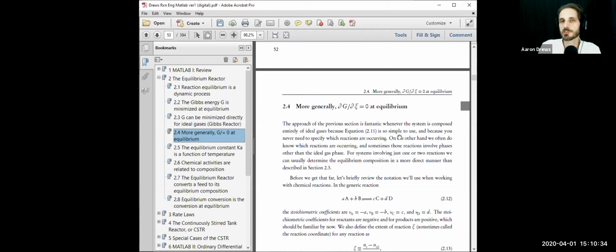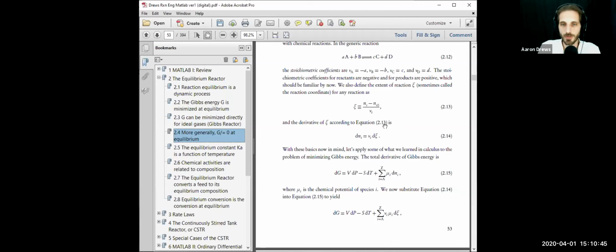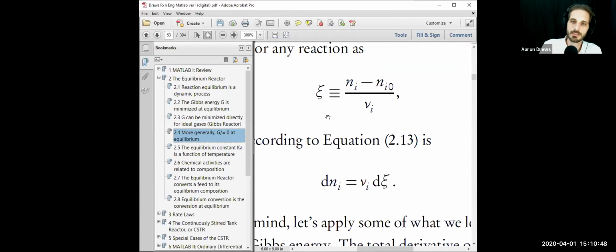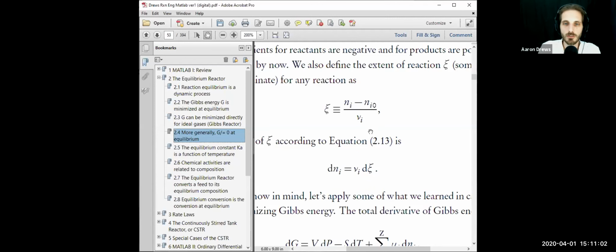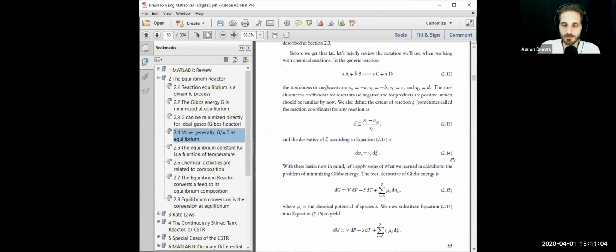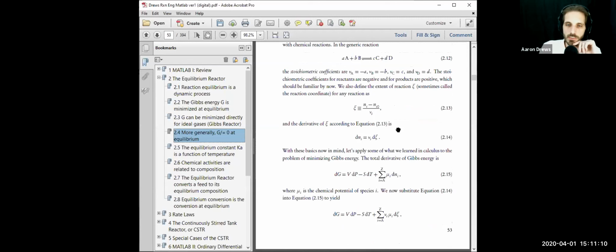It's exactly the same principle that was used for phase equilibrium. It works for both phase equilibrium and for chemical equilibrium. So we're not going to spend a lot of time deriving all of this, but it has some useful equations that you should probably review for yourself. For example, the extent of reaction, which I believe the formal way to pronounce is Xi, because it's a Greek letter. It sounds like KSI, but with a hard K. Some people pronounce it as Xi. You will hear me pronounce it as squiggle, because that's the way I'm accustomed to working with it. It's the same squiggle you would have used in thermo and in material and energy balances; it hasn't changed at all.